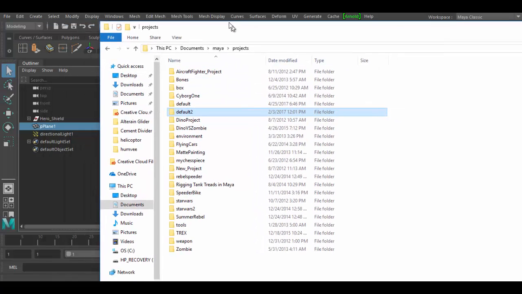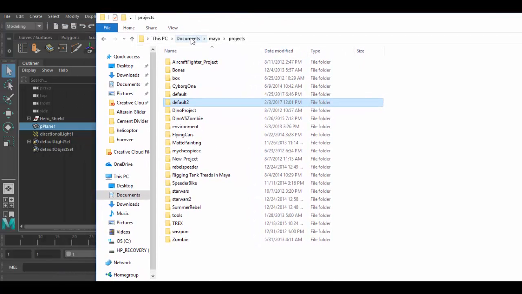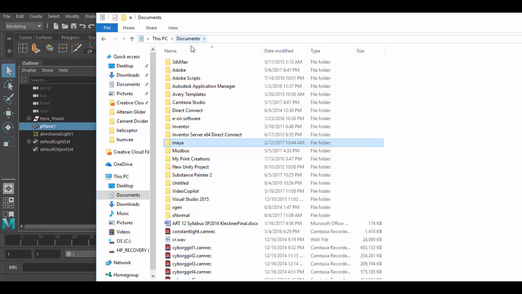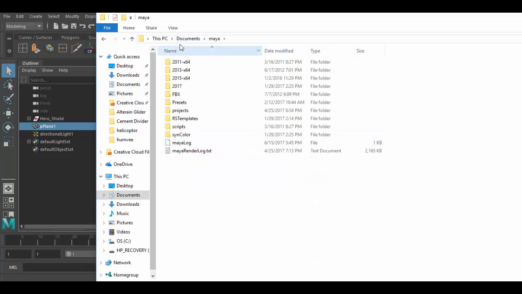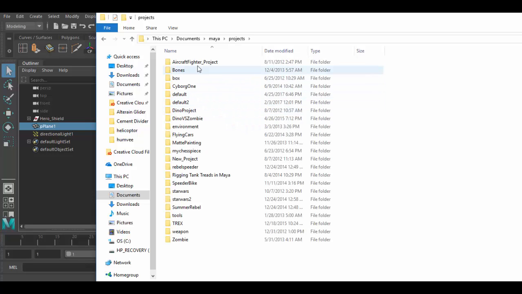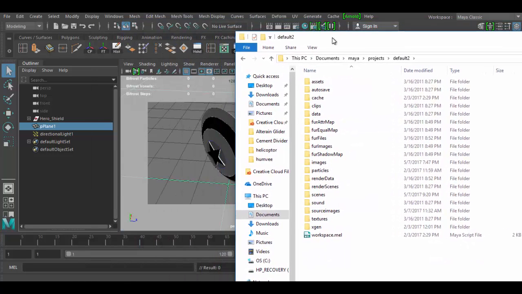So our projects, here's a bunch of projects I have here. They're typically located in the Documents folder. If you click on Documents, double click on Maya, you'll then basically go to whichever version you have, and I have multiple versions here, older ones that need to be deleted. But I have a Projects folder here, and I double click on that, and these are all the projects I have created. And you can create a folder through the window here, and I'm going to explain how to do that. But I just want to demonstrate, for example, this is a default 2 scene project.